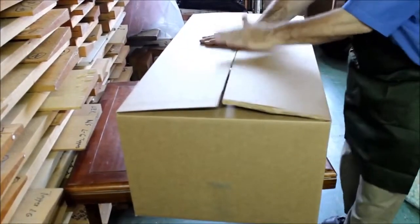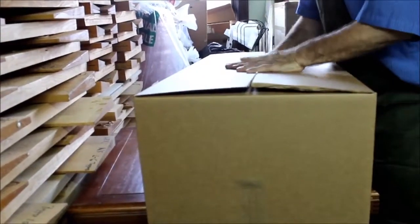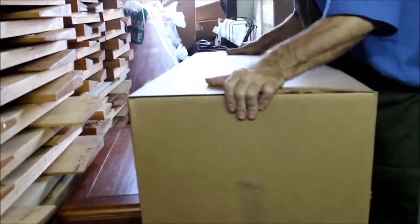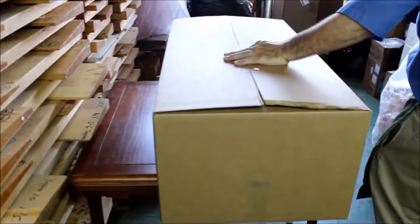You notice that there's a slight bulge here, but as I push it down, I can flatten this out, and there's no extra space inside. We don't want the case to be able to move at all once the packing material is put in.